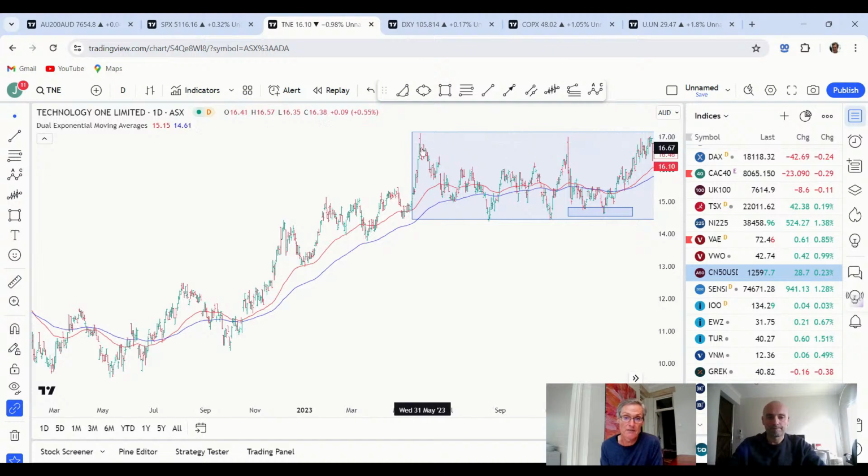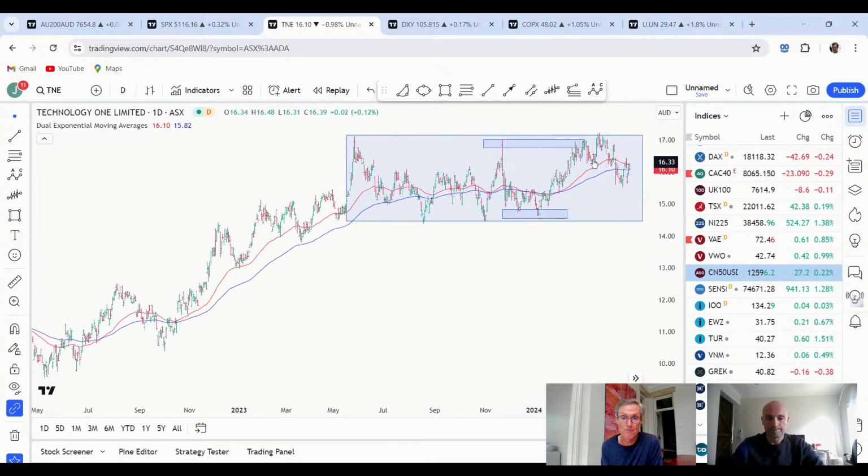You say, okay, look, every time it gets up to the top of the range, there's resistance there or there's supply. Supply comes into the market, so I want to sell somewhere up near the top. So I'm going to buy at the bottom and I'm going to sell at the top. So you might have bought some down here, might have sold out. Now you're watching again. Does it come back down? Do I get another chance? So that's how some people will trade a range.